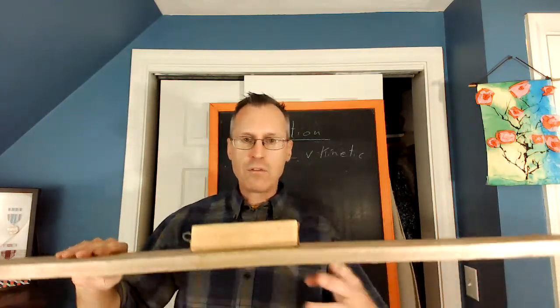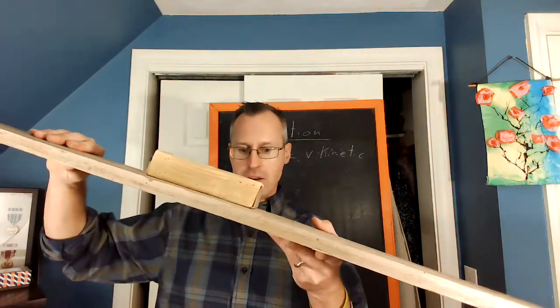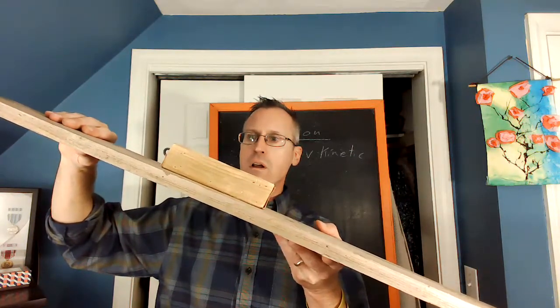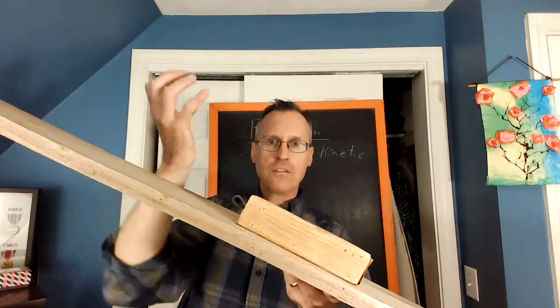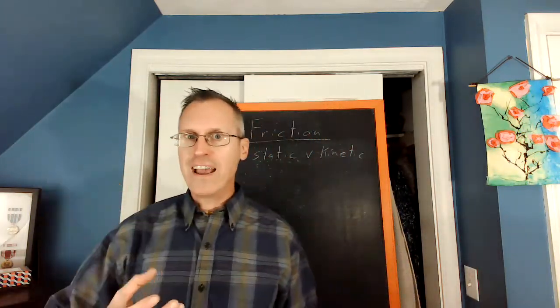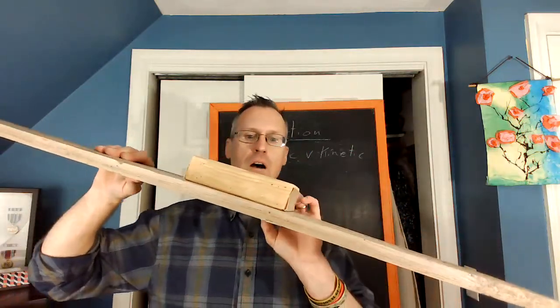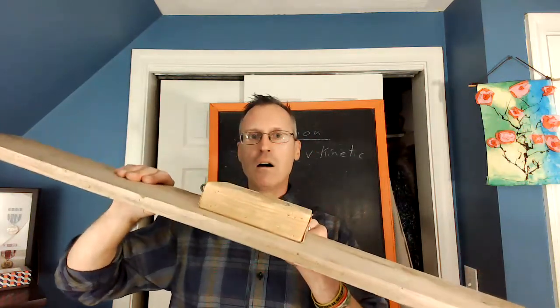So here's the difference between static and kinetic. Now, if I incline this board, you could ask, well, wait, why is the block not sliding down? Isn't gravity trying to pull it down to the end of the board? If you're standing on a hill, gravity draws you down to the bottom of the hill. So why is it not moving? Well, that's because of the friction between the sandpaper and the top of the board.